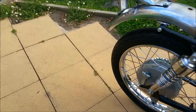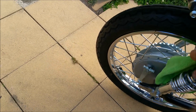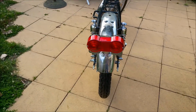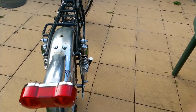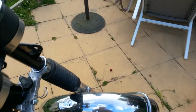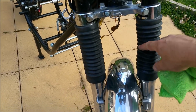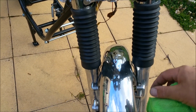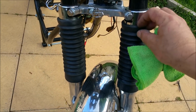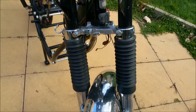Looking at those rear shocks, I really didn't like these. Well, I liked them when I pulled them out of the pack. Then I put them on, I thought, nah, they're too chunky. But I think, once the indicators are on, all that sort of stuff, they'll be alright. I'm still a little disappointed with the front gaiters. I think they're just a little bit too chunky. When I bought them, we checked the length and the ID of both ends, and it looked fine. They're just a little bit chunky.